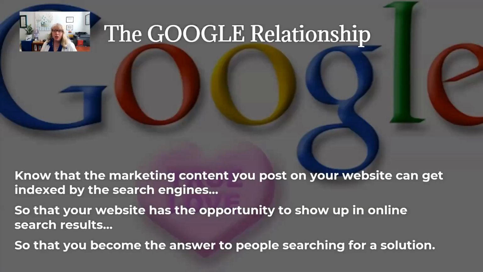And how they all connect with Google and create that relationship I call the content marketing edge is, here's what you need to understand. The marketing content you post on your website gets indexed by the search engines, or can be. There's ways you can help that along as well. When you do that, it gives your website the opportunity to be shown as a result to somebody doing a search online. So when somebody goes online and Googles, how do I do XXX?